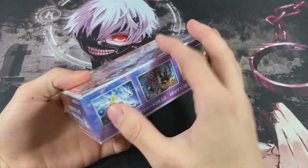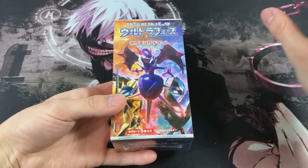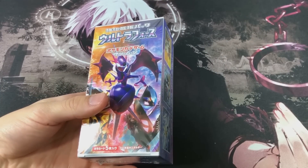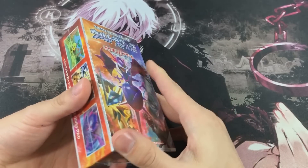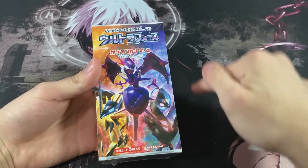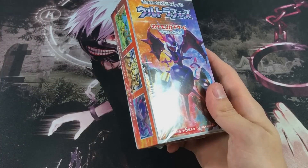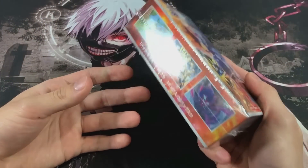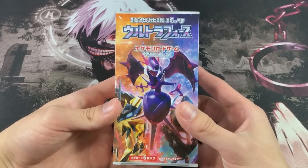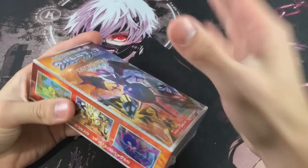There are alternative Ultra Beasts in this set as well, but they're just regular cards. You know how you see Alolan Ninetales, Alolan Exeggutor - you're gonna see Ultra Beasts like Buzzwole and others. If you are hyped for today's video, go ahead and smash that like button right now, because if this video reaches 1,000 likes, I will give away basically a bunch of the Japanese cards from here. I don't collect foreign cards, so I'd rather give them out to you guys that collect Japanese or Korean cards.